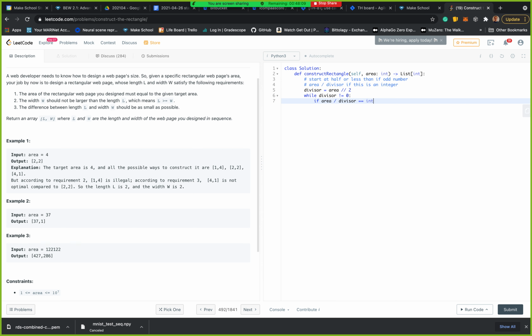If we cast it to an int, right? No, wait, we could just do integer division.